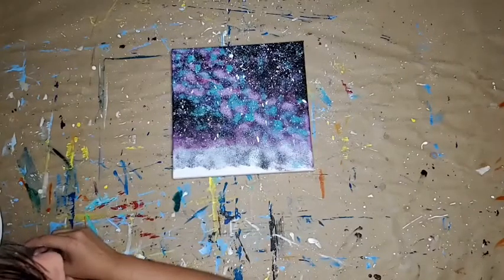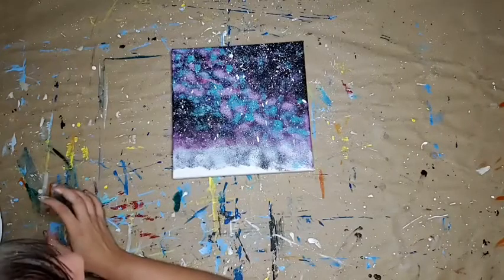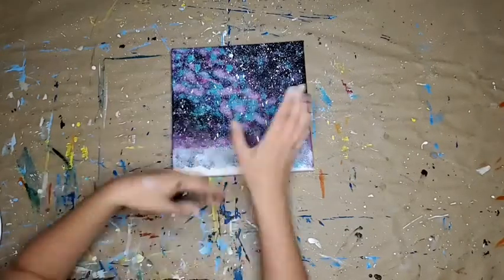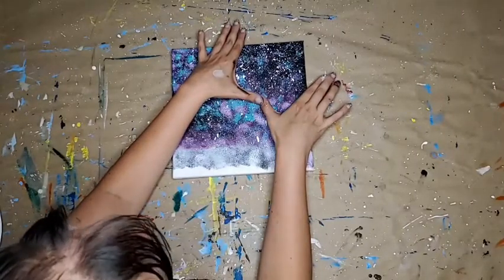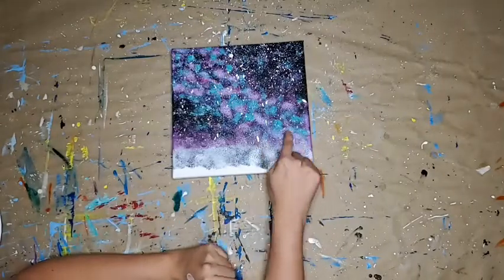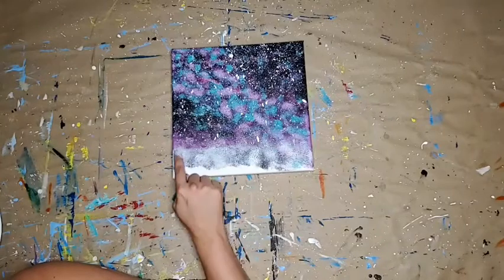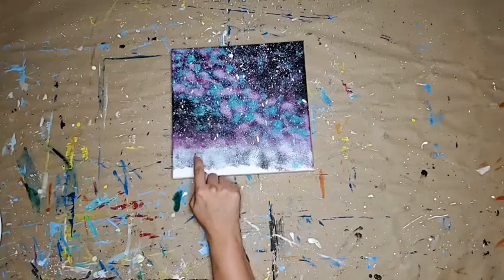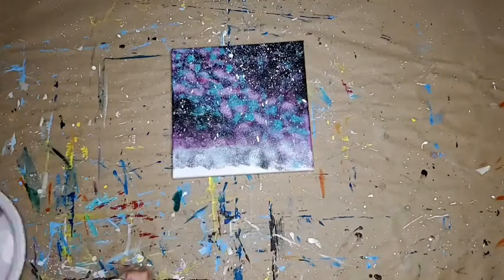So what I recommend you do is look at your painting and see what areas are working for you and what's not. For example, this corner right here, I'm loving it. I just think everything about that corner is awesome. I am liking this area. This has a line, and I'm not liking this line. So I could go back with some white there and touch it up, which I think I'm going to quickly do because I really don't like it.